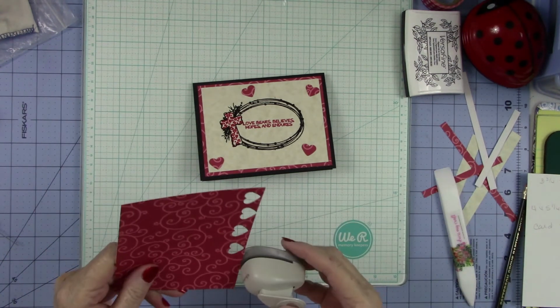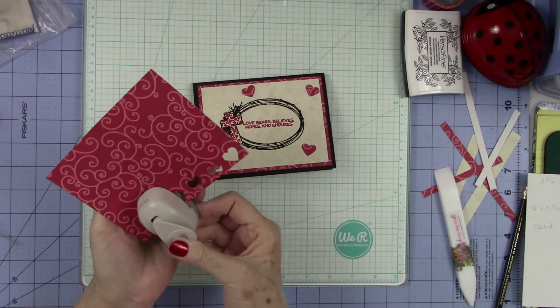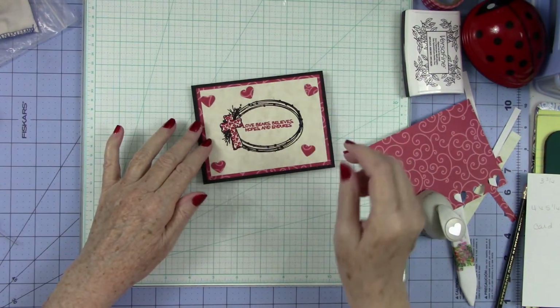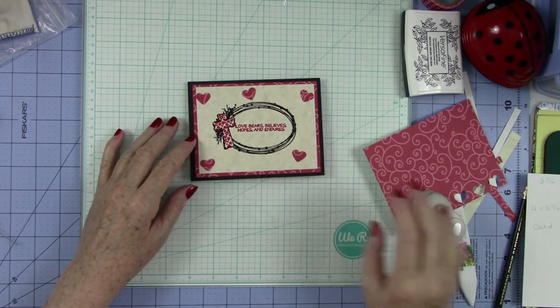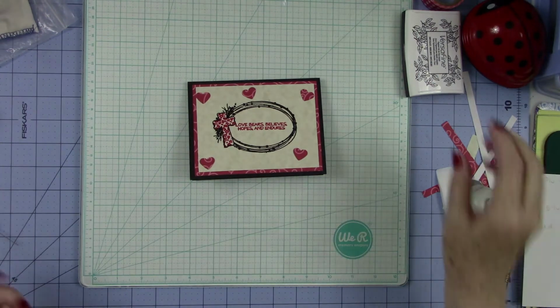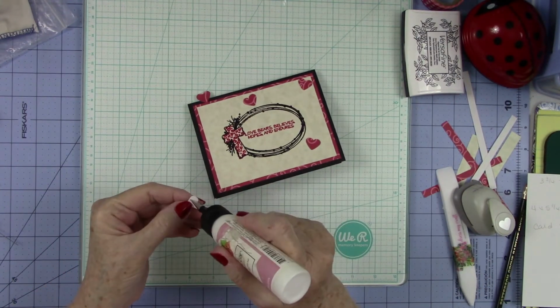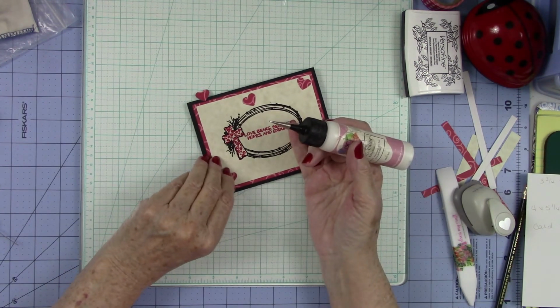And I think we need another one. I love the way that looks. I think it's so cute like that with those hearts. So I am going to put these on, and I'm going to glue these directly down. I don't think they need dimension or anything. They can just go flat to the card.